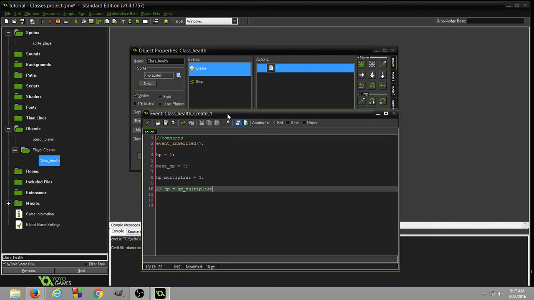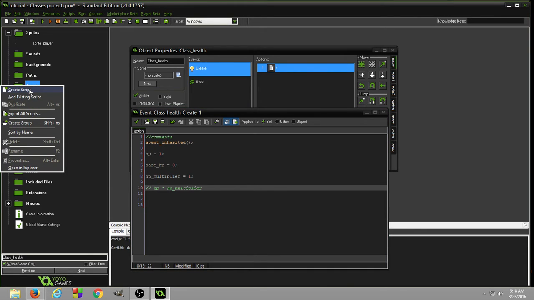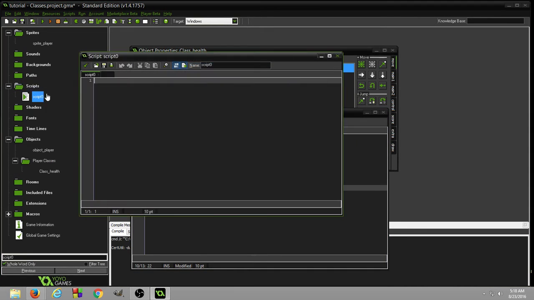So what we're going to do right now is go into our scripts. We're going to call this script calc health. Just script calculate health.